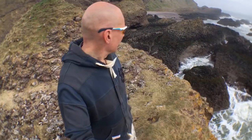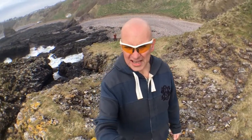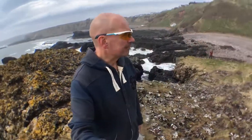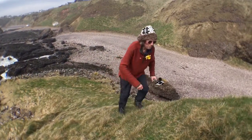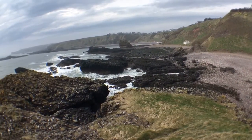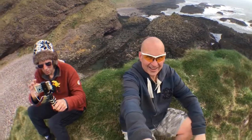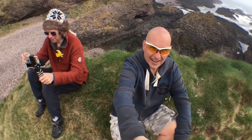Catterline now. Another dramatic rocky coastline. Big drops down there though, down to the water's edge. We've got this next little hill to climb. Made it. Oh man, there's a seat up here, crikey. Wonderful. Folks, we made it to the top of the mound. We did. We made it.